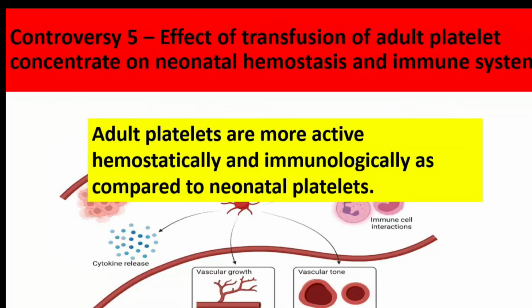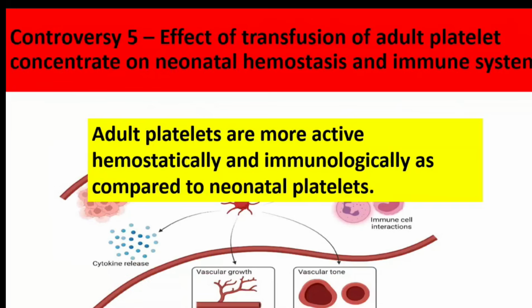So what is the problem? हम जब भी platelet transfusion देते हैं, all those are adult platelets, ठीक है। Adult platelets as compared to the neonatal platelets, they are hemostatically and immunologically more active. मतलब ब्लीडिंग रोकने की कैपेसिटी उनकी ज्यादा है और साथ ही साथ में they are immunologically more active, ठीक है। तो अगर हम किसी बच्चे को ब्लीडिंग रोकने के लिए अडल्ट प्लेटलेट्स ट्रांसफ्यूज कर रहे हैं तो डेफिनेटली हम उसका ब्लीडिंग रिस्क शायद कम कर देंगे, because adult platelets are more active.